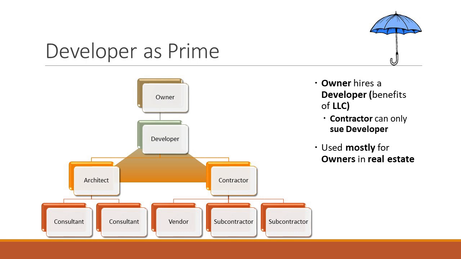So the next is what's called developer as a prime model. So with the traditional, this is developer as a prime. And that's where here you have an owner and they hire a developer. Now sometimes these may be the same people, but they create a developer like a single purpose LLC. But the owner may have property that they want to develop, so they hire a developer to do that. And it may be just like a real estate investment type thing. So, but then once you get to the developer level, then you're working in this owner as a developer model as the same triangle. So once you get the next level down, it's the same.